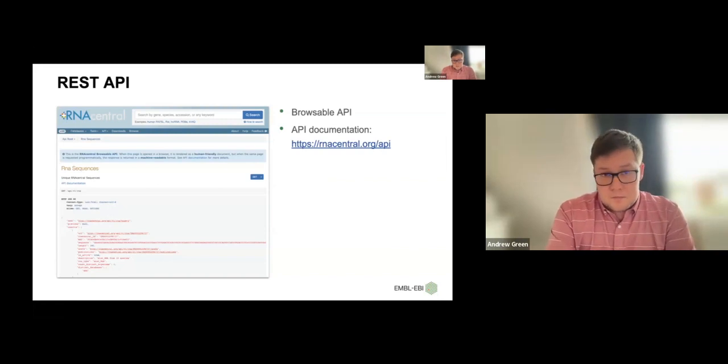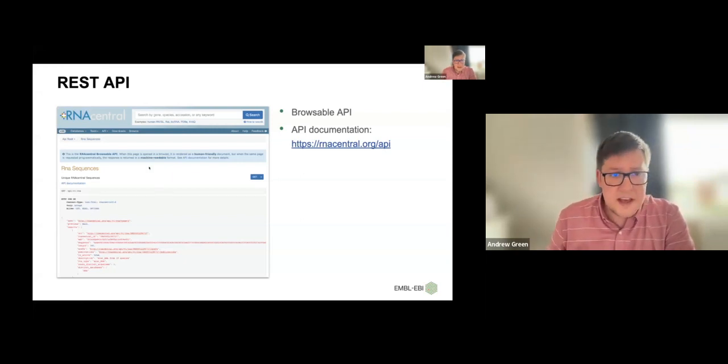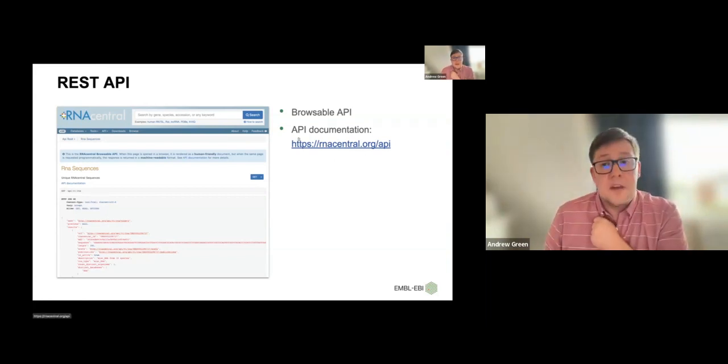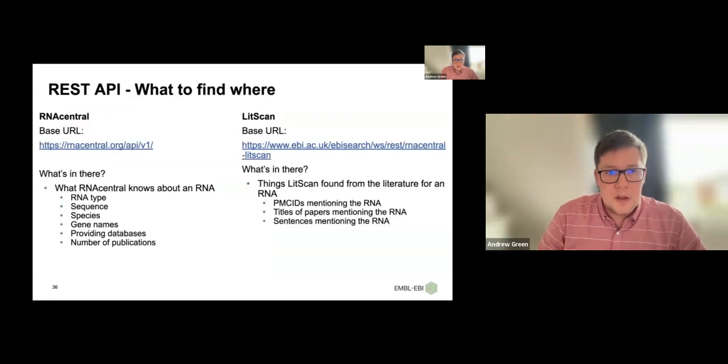So once we've got our differential expression output, we're going to augment it with some of the data that we've got at RNA Central. And we're going to do that by exploring the REST API. This is the help page for the API. If you follow this URL, you'll get there. It's sort of self-documenting, but we're going to run through it a little bit, and you can play around with this and test it in browser.